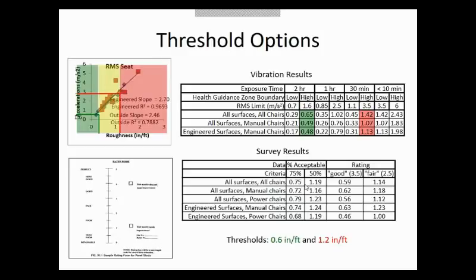And so based on this, we determined that we thought 0.6 inches per foot and 1.2 inches per foot would fit pretty well with the health caution zones, based on how long it made sense for people to be traveling over sidewalks. Obviously, wheelchair users wouldn't typically travel over a sidewalk 8 hours a day. But we felt anywhere from 30 minutes to 2 hours could potentially be applicable, depending on if they were living in cities and commuting on sidewalks to and from work or other places. But we also realized that even though they might not be on sidewalks that long, they also are exposed to vibrations in buildings and in vehicles and so on. So we wanted to make sure that they weren't exposed to high levels of vibrations just on the sidewalks, and then also vibrations other places that could lead to health risks throughout the day.